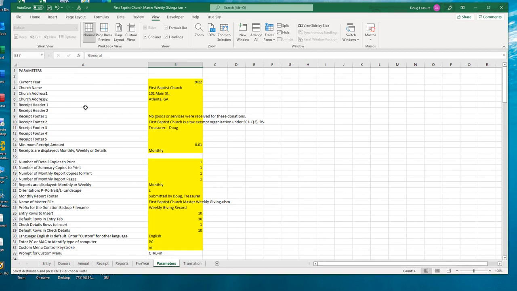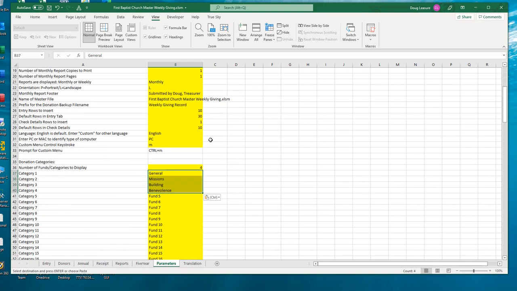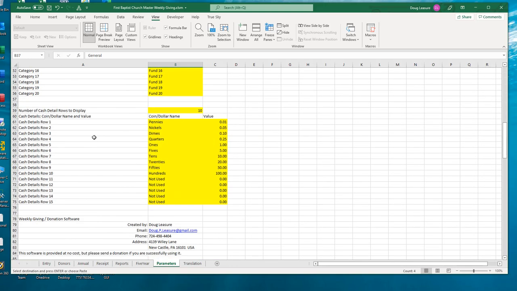Okay, once you have set these things up, the next thing you'll want to do, I'm sorry, you know what? Let me go ahead and show you how easy it is to switch it to a different currency. I'm going to switch this over to Canada, the currency for Canada.